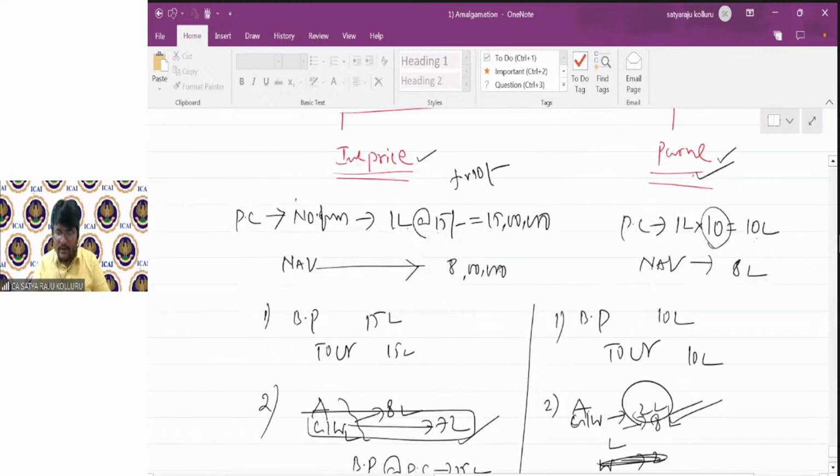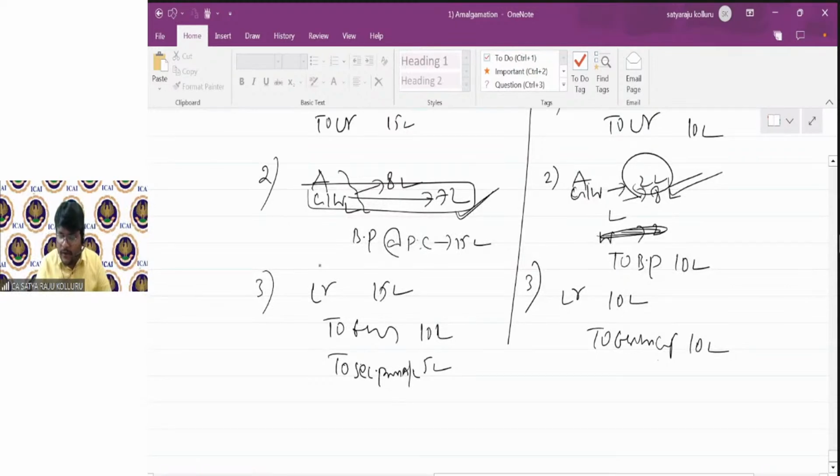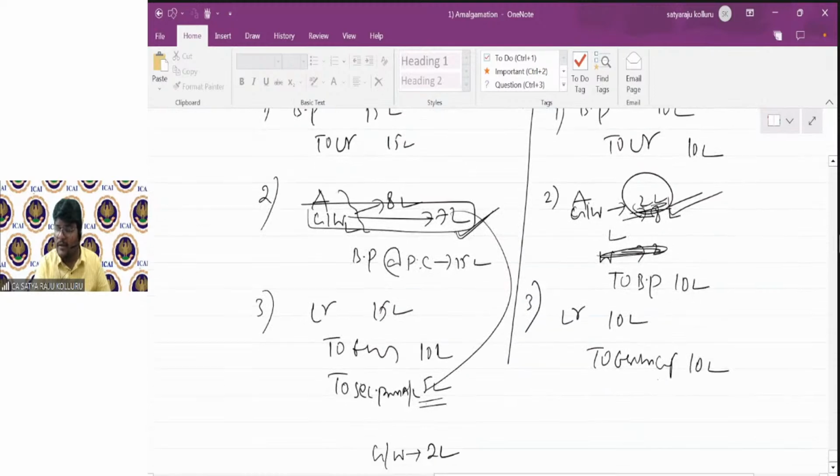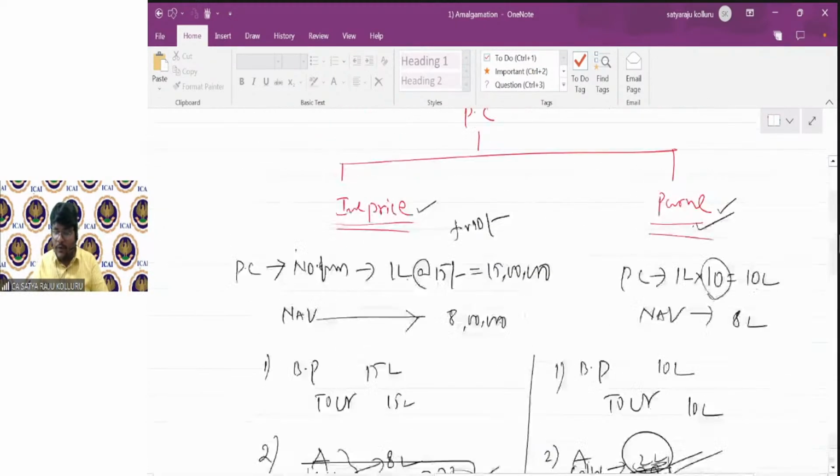Sir, in the first scenario, goodwill was 7 lakhs and securities premium is 5 lakhs. Goodwill is a capital loss. Securities premium is like capital profit, a capital type of reserve. So the net impact on reserves and surplus is that net goodwill is 2 lakhs. Now in this case, you only incorporated goodwill of 2 lakhs. There is no securities premium. That's why here also the net impact of goodwill is 2 lakhs. So that's the reason I'm telling you, whether you record PC at issue price or at par value, it doesn't make any difference from an accounting point of view. Hope you realize this fact at least right now. Tell me, guys.